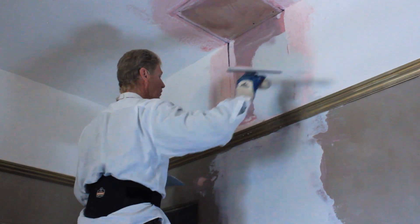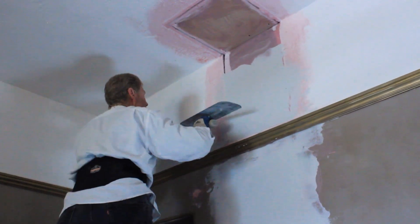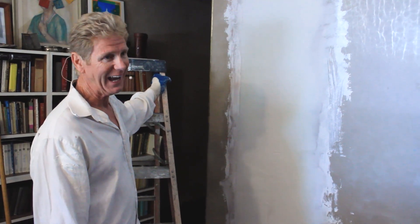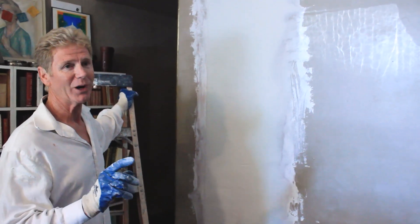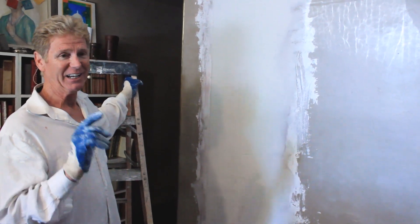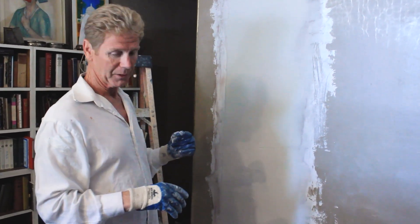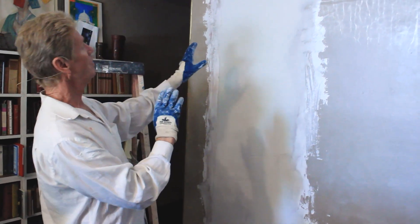Once I get this on, we're going to go do some other stuff and come back to it in less than 20 minutes. We are multitasking today — we've got a whole bunch of rooms we're doing. People call me and say, can I do one coat over sheetrock? My response is, I don't know if you can, but I can. This is limestone, lime plaster, over the sheetrock. The plaster weld emulsifiers have got to set, then the plaster sets, and now that substrate becomes one — it becomes solid.